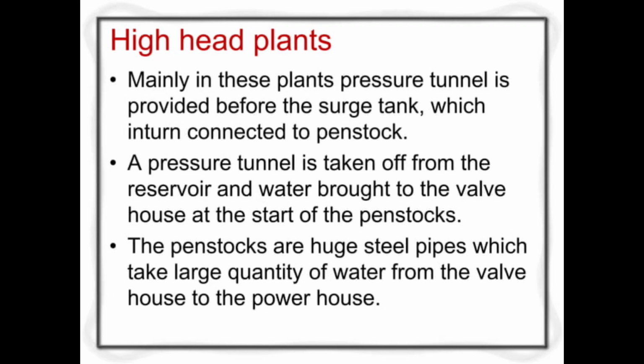High head plants. In these plants, a pressure tunnel is provided before the surge tank, which in turn is connected to the penstock. A pressure tunnel is taken off from the reservoir and water is brought to the valve house at the start of the penstocks. The penstocks are huge steel pipes which take a large quantity of water from the valve house to the powerhouse.